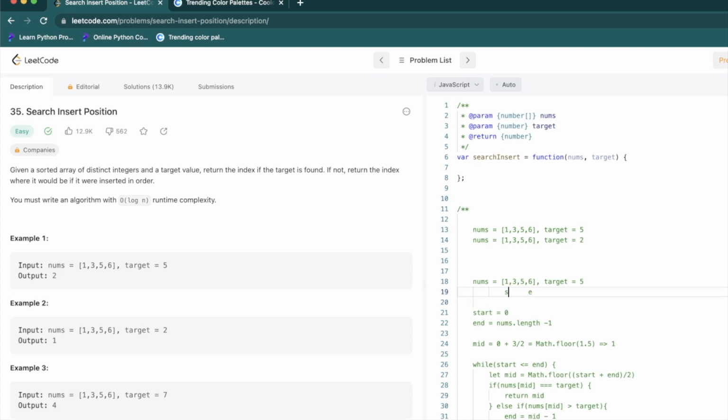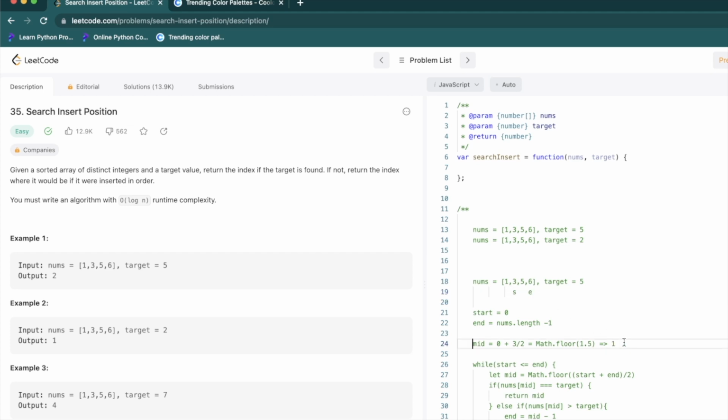After calculating the mid and figuring out that nums of mid is less than the target, I'm going to move my start pointer to index number 1, right? And then I'm again going to calculate my start plus end by 2, which in this case is 1 plus 3 by 2.